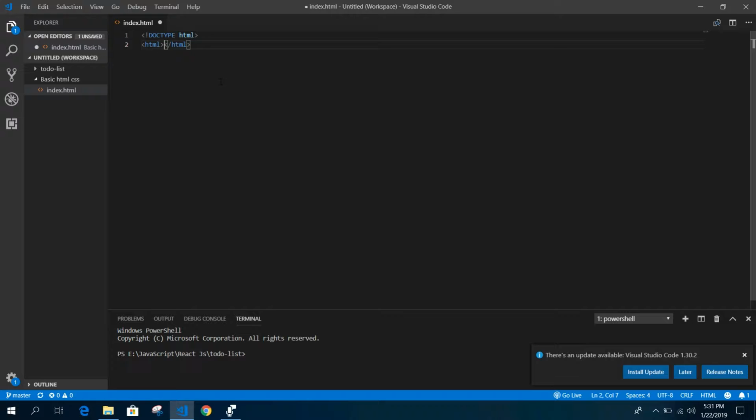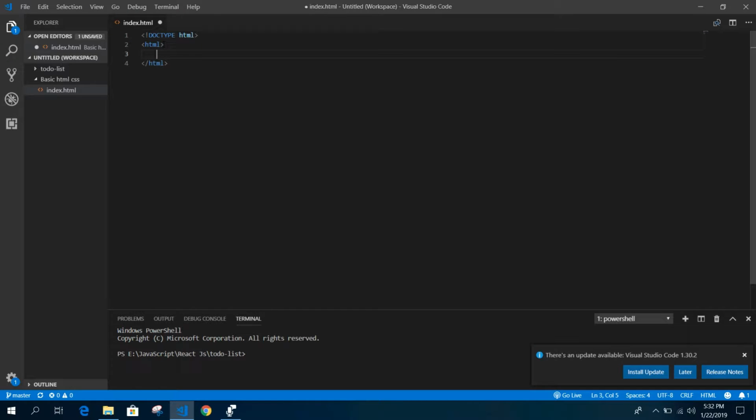If you use something like Notepad++, that will not give you the end tag; you need to write it by yourself. So I'm not lazy, I'm going to write by myself for better understanding. Just pressing the left arrow and forward slash, this html, of course, will give you the end tag.